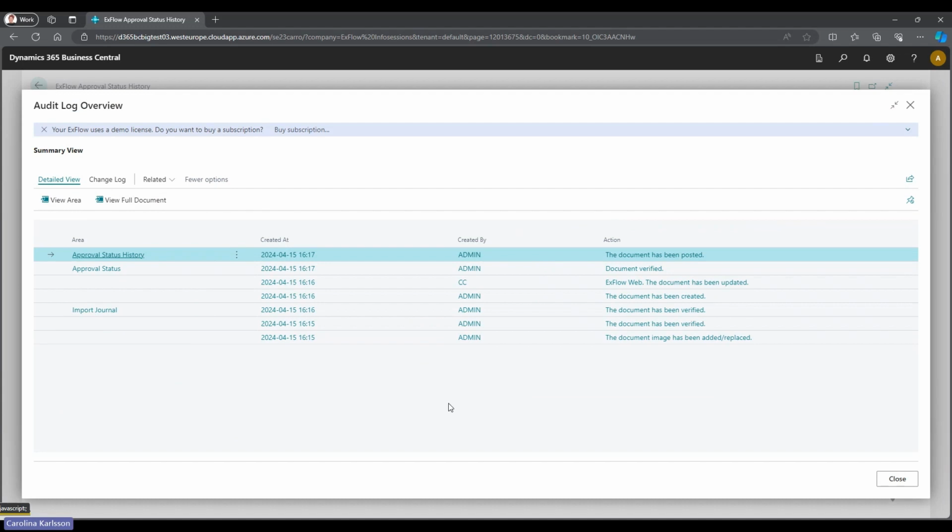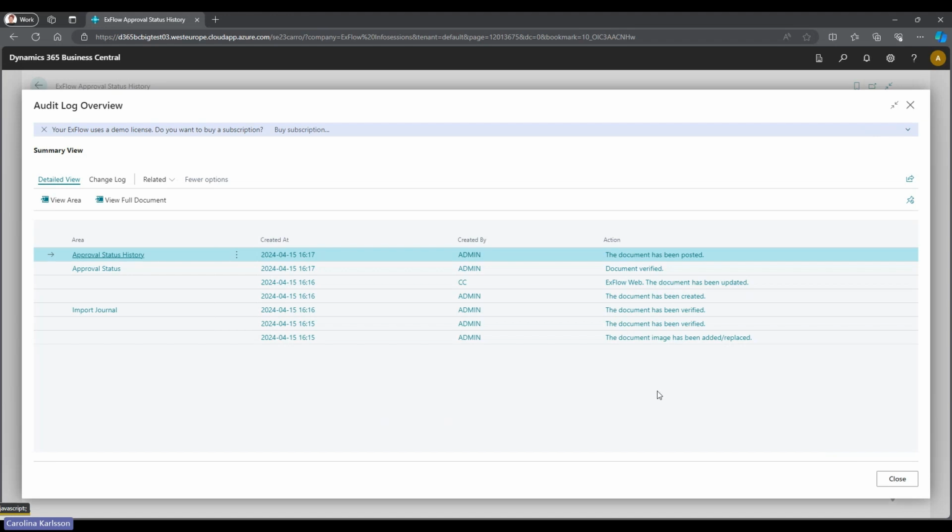When you enter Audit Log, you can see a detailed summary of the different areas the document has gone through, from being created to posting. You can see here it says import journal, approval status, and approval status history. Import journal is where it was created and you added information, and this one I have actually created manually.